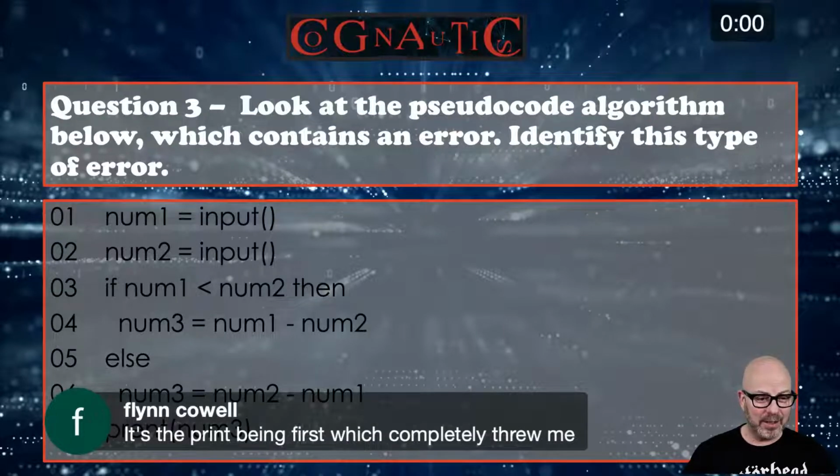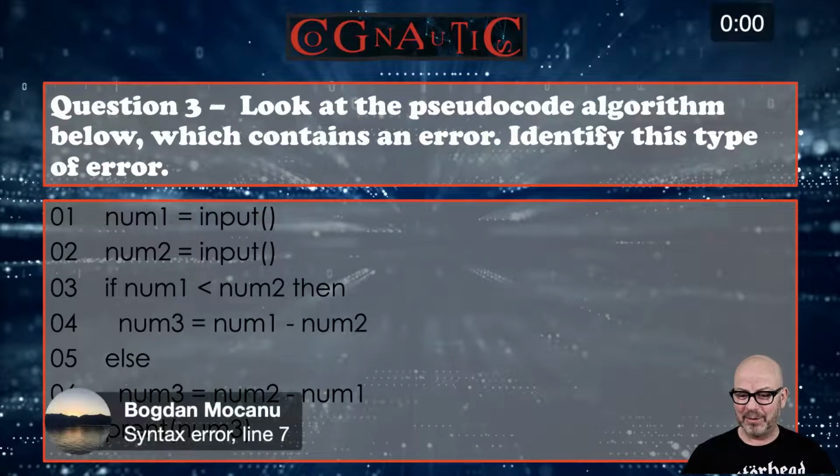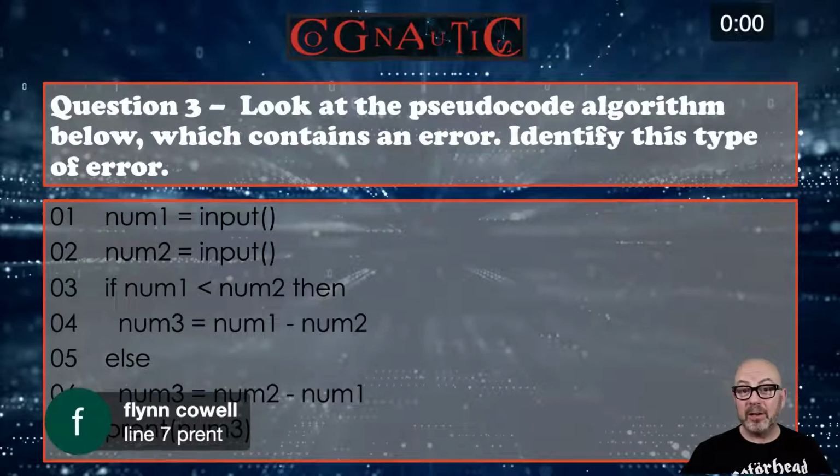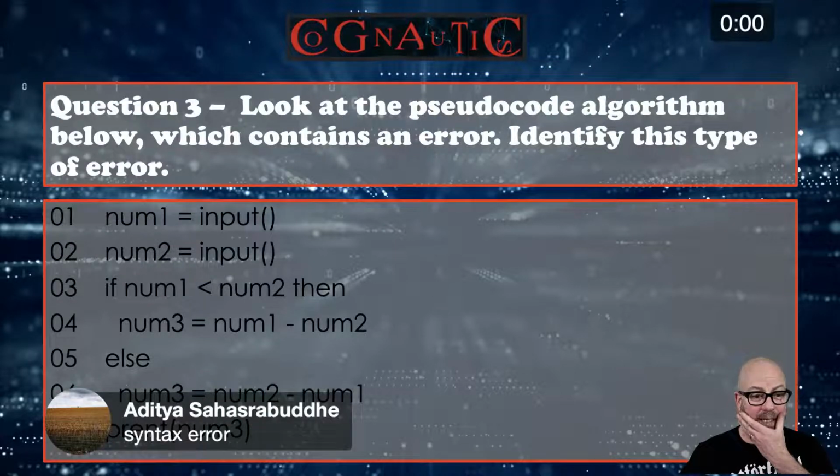Okay, Flynn, you are absolutely spot on. Oh, I haven't given out any dings today. There we go, there's a ding. Oh, and I'll give Bogdan something. And I need to give, who was it? Swift Lady said B. Okay, Prent. Yes, Prent it is. Okay, syntax error, line 7. Well spotted. Well done, Bogdan. That's the sort of thing that they ask, is they'll say which line is it on. They've misspelled print a few times, and it is a syntax error. It's a spelling mistake.